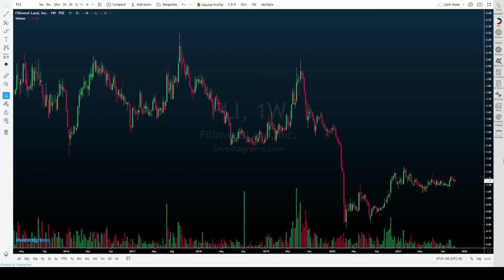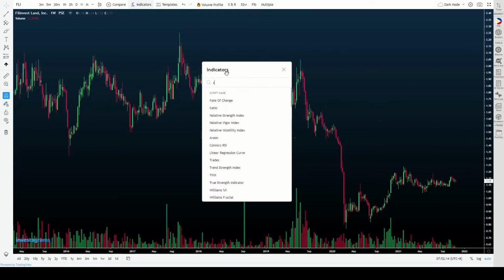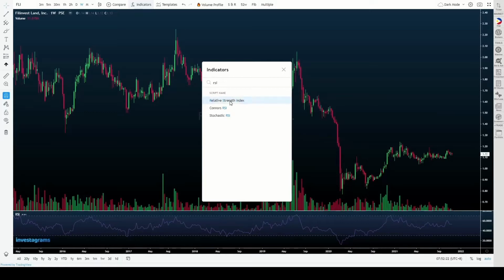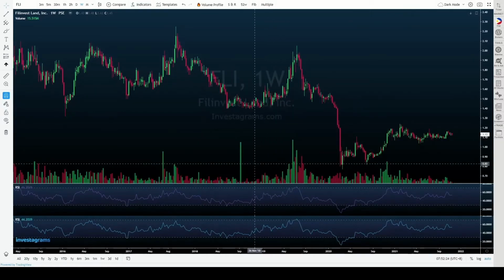Also, we wanted to take into account na baka may mga ibang bago pa lang talaga na magsisimula pa lang sa trading na baka hindi pa nila naintindihan or nalalaman paano kalikutin yung mga charts nila. So we wanted to show paano to lahat gawin. Okay? So we'll start off with the RSI. Now, the way I do it is I go to yung indicators, type down RSI, then click on it twice. 1 and 2. Bakit 2 times?